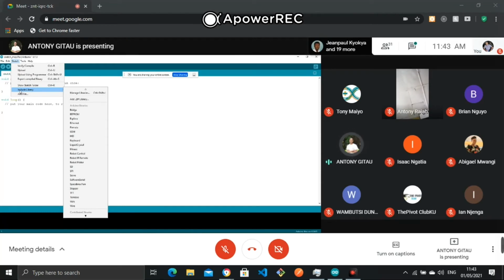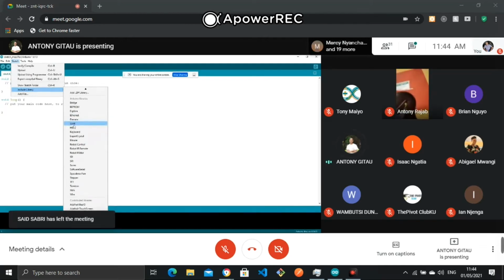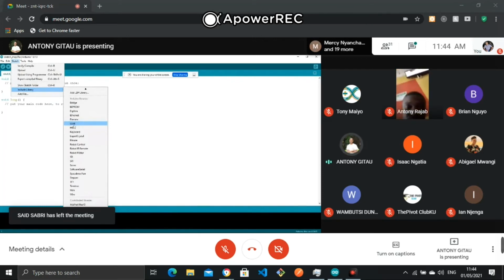A library will help you. Let me just show you a library, like the Ethernet one. If you have a project that you want to connect to Wi-Fi, you will have to make use of a library, Ethernet, or you can use GSM. GSM is when you make your project use a SIM card, the SIM card that we use on phones.